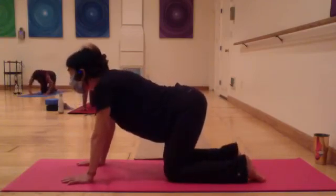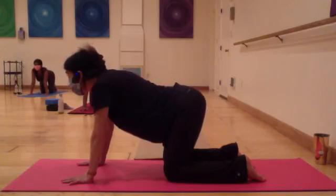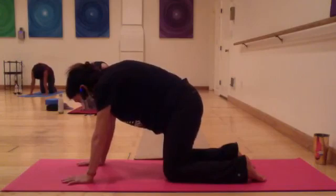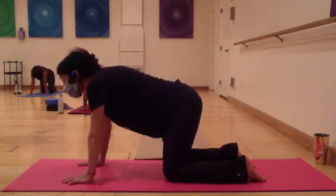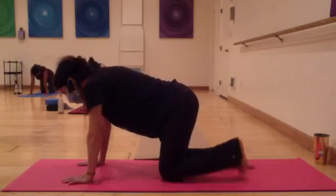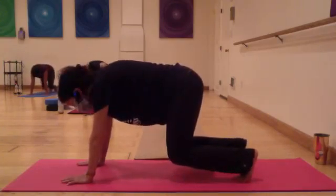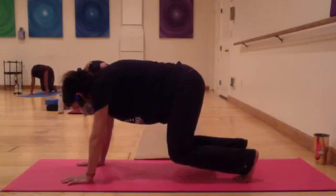Inhale, arch the spine for cow. Exhale, round and tuck, angry cat. Inhale, flat back, tabletop proper. Tuck the toes under, lift the knees. Bear pose, hold it. So the core is drawing inward.